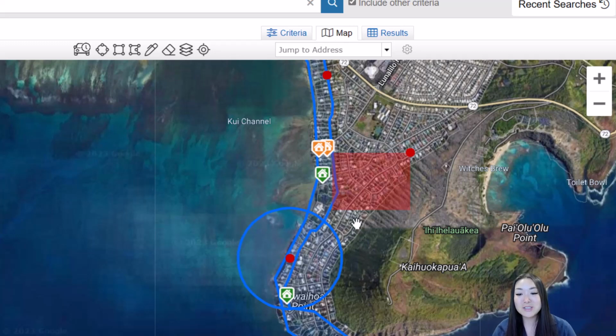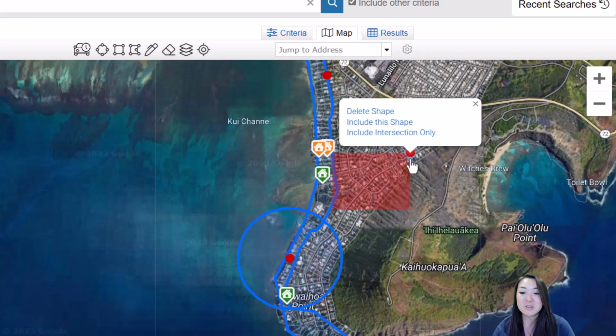So those are the different tools that you have available and how you can use them in your business when you are conducting a map search. Let's say you were experimenting and walking through this process with me, learning how to use the different draw tools. Let's say now that you're done, you want to get rid of it all, start with a clean slate, and really create your own map search area.